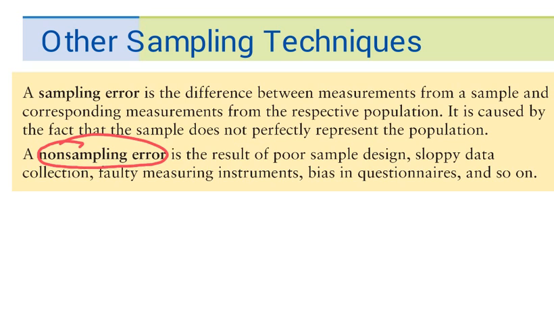Okay, so it's important to recognize that there is a difference between sampling errors, which just recognizes the difference between what we find from our sample and what we would have found if we were actually using the entire population, and non-sampling errors, which is due to some sort of fault either on the part of the design or the part of how the survey is conducted.